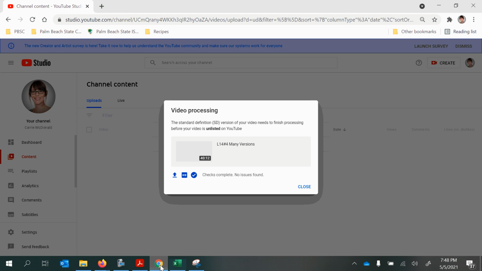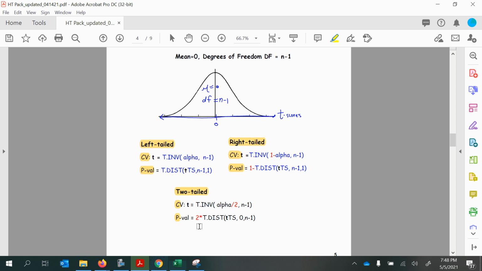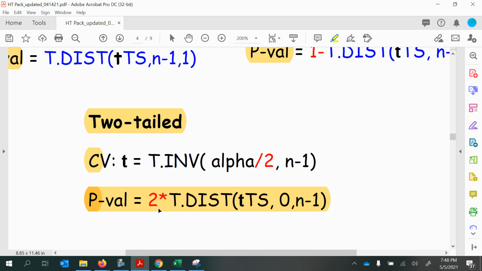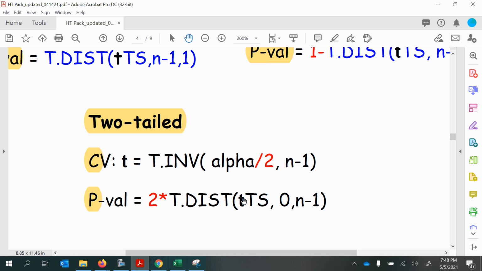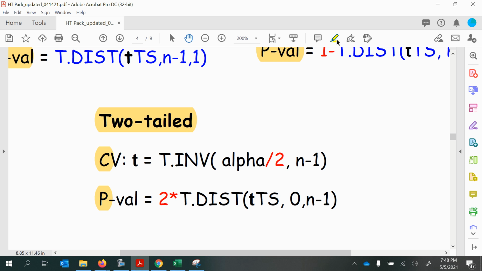Now, the only area where there could be a little bit of confusion is if it's two-tailed, because your p-value has to be doubled if it's two-tailed. You have to picture two separate test statistics, and you have a left area and a right area that you add together to get your total p-value. Here's the thing I was thinking of that could be a little area of confusion: if the test statistic is positive, you're going to have an issue. You have to make sure you're getting a small area, and so it's safer if you use the negative version of your test statistic for doing this. So just a little caveat there.